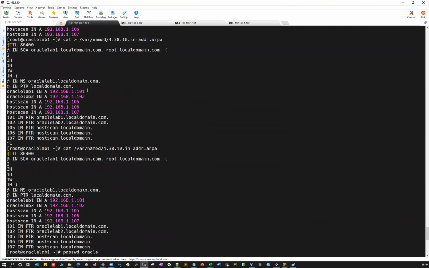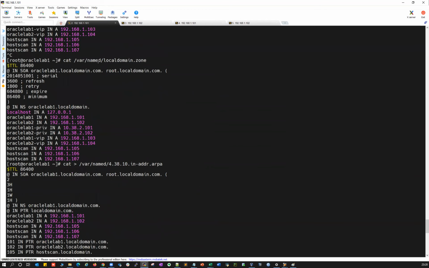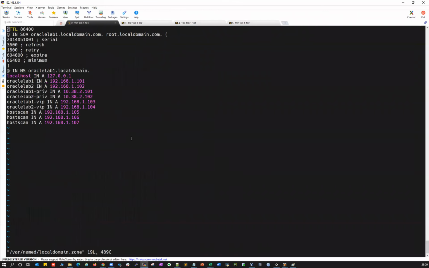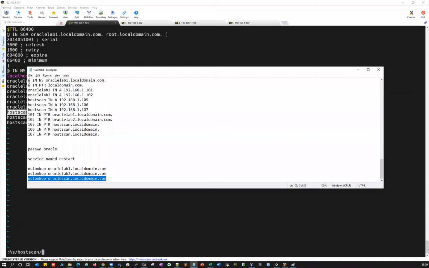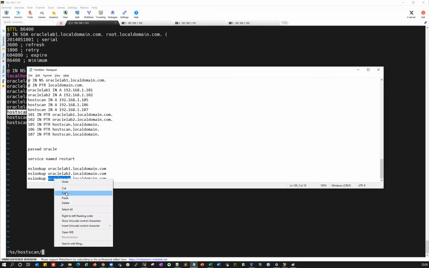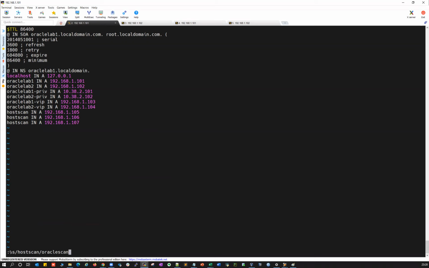Let's go ahead and edit them quickly. Where is the file? First forward join. This is the host scan. You want to change it. Replace the command, OS command, %s / whatever this host scan. I want to replace with Oracle scan. So that's the replace command. Like %s host scan, I want to replace with Oracle scan globally, -g. Right. So it will change the entire file.